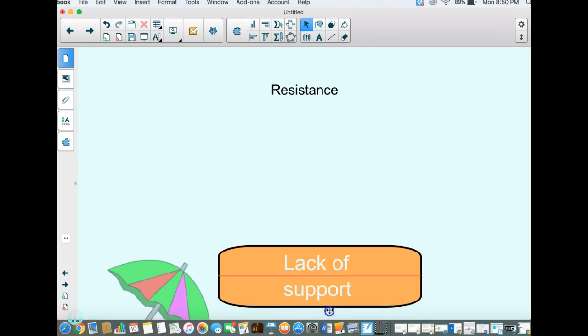And then last, we have a lack of support. And this extends from the one and done PD resistance, because the lack of support could mean that there's no one to show teachers how to use technology. For example, some schools will buy stuff sometimes and then they don't give any support on those tools at all, because they spend the money on the tool, but then there's no PD, there's no follow-up with it. So those two are related.